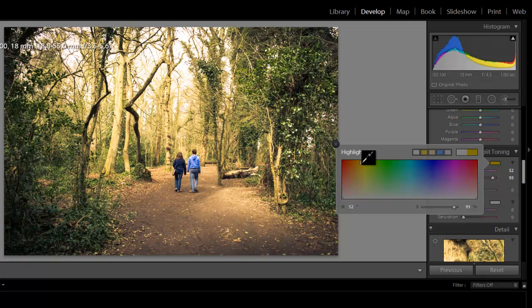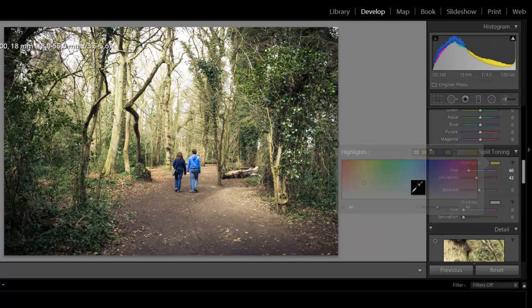Now, the sort of tones and colors that you want to use depend entirely on what you're toning and what the subject is. For this photo, I'm actually going to go with quite a relatively warm tone for the color. So that's the highlights, and you can change the strength of the tone by adjusting the balance. You can also change the saturation as well to get your desired effect. You can also change the hue as well, but I'll change it up there.